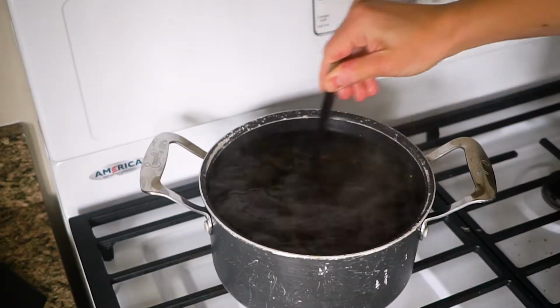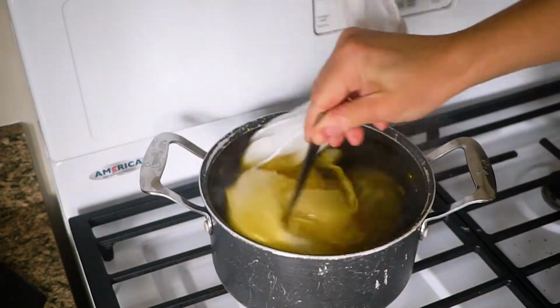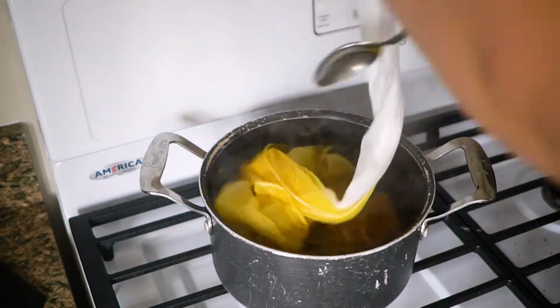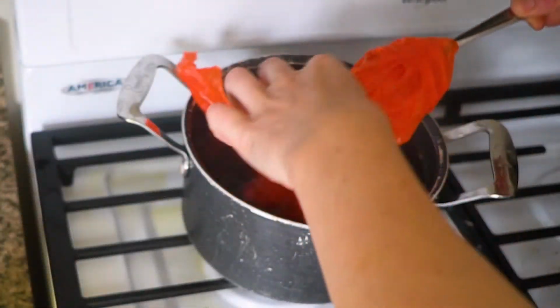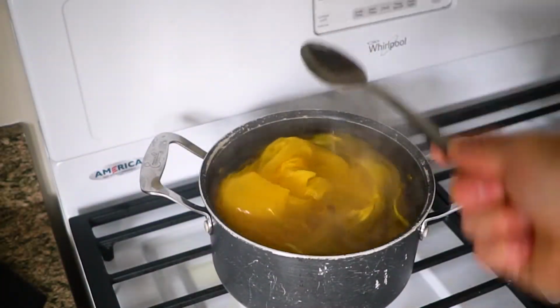So using a spoon, stir consistently until you create some sort of vortex in the water. When the water starts moving, add 1 silk to the water and continue stirring until the silk absorbs all the color. How much food coloring will be absorbed depends on the color itself. Some might stick instantly and some won't. It happened that yellow was a very good color, it stuck right away, but with the blue I had a bit of trouble.